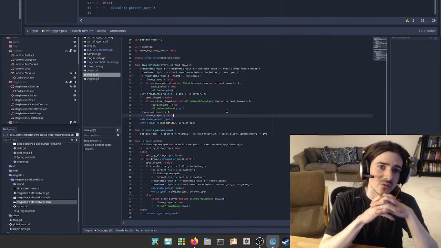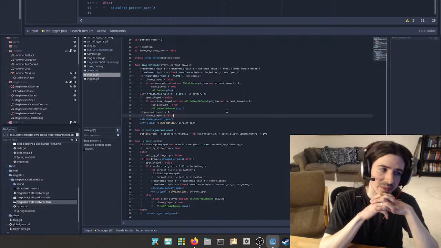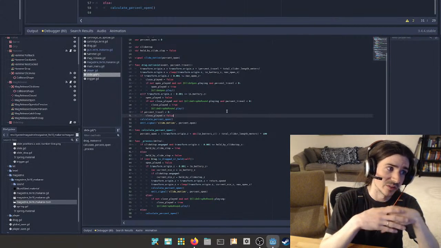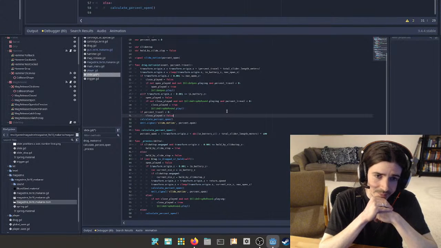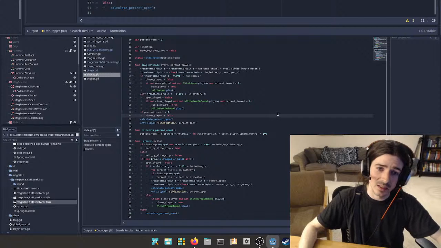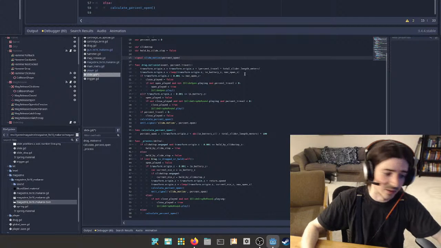If you are dragging the slide, it's always going to emit a signal about the position being updated. Now, it may matter the direction, right? The direction is going to matter. So we might want to do that here.